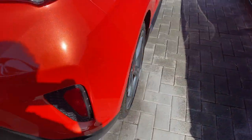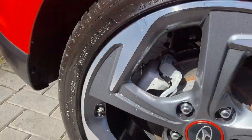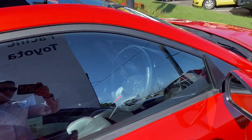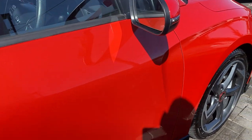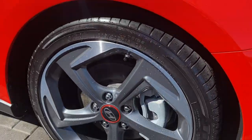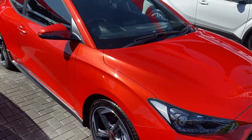Zooming out and working your way down — having that sun directly on the paint gives it a nice presentation showing it's been well looked after. No scuff marks on the back rim, and the turbo badge is on the bottom there as well — a spitting image of the other side. Slowly making your way back to the front of the car, giving you that full 360-degree view. We don't want any surprises on delivery or pickup — just trying to be as transparent as possible. No scuff marks on the front rims either.